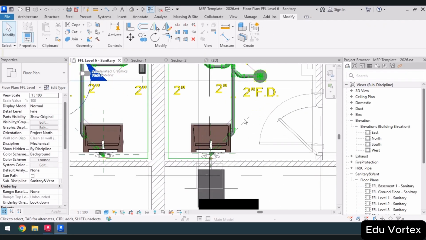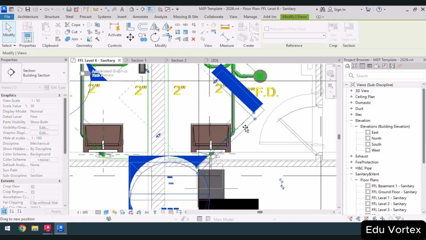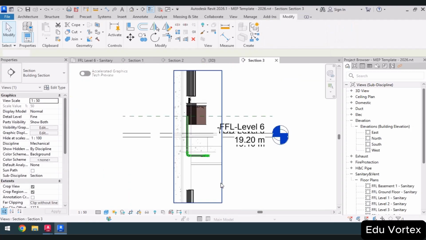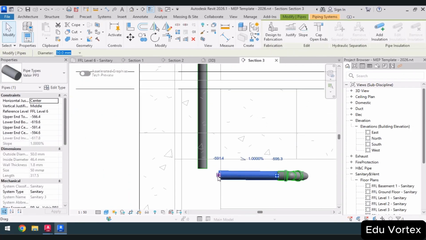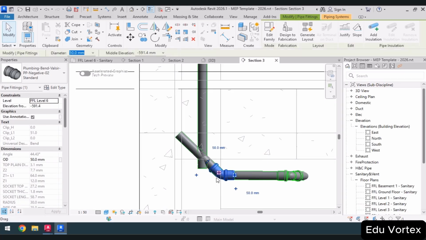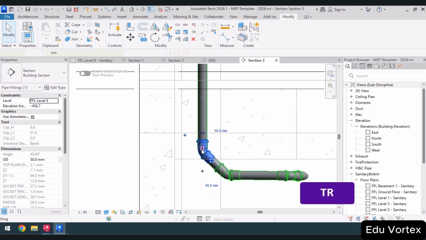In a 45-degree section, I will slightly adjust my section and bring it back so that I can see only the pipe within the frame. I will right click and go to view, then I will delete this elbow. Right clicking on the pipe, I will use drop pipe at a 45-degree angle and pull it slightly back. Now using trim TR, I will adjust this pipe between connections and lower it a bit more.